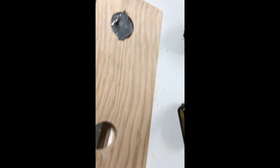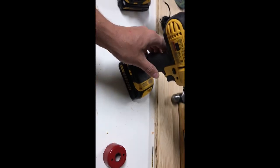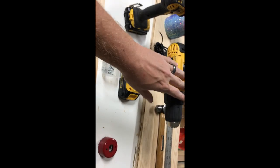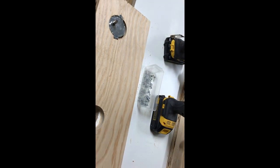Also, if you use lumber grade construction pine, like what most 2x4s or 1x4s are made of, you're gonna need to drill pilot holes. Pilot holes are just little starters. You take your drill, drill a little hole, and then you come in with an impact driver, awesome. If not, switch the bit out, and then you can drive the screw straight into that pilot hole. If you don't, it'll split, it'll ruin the wood, you'll have to start over.